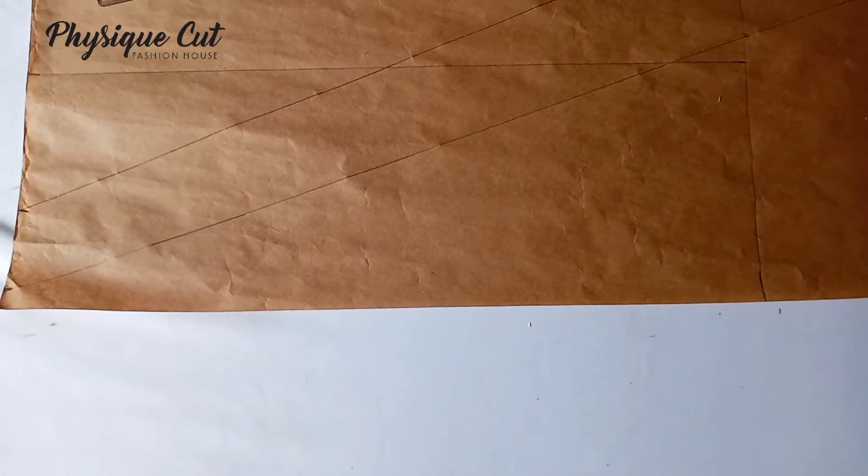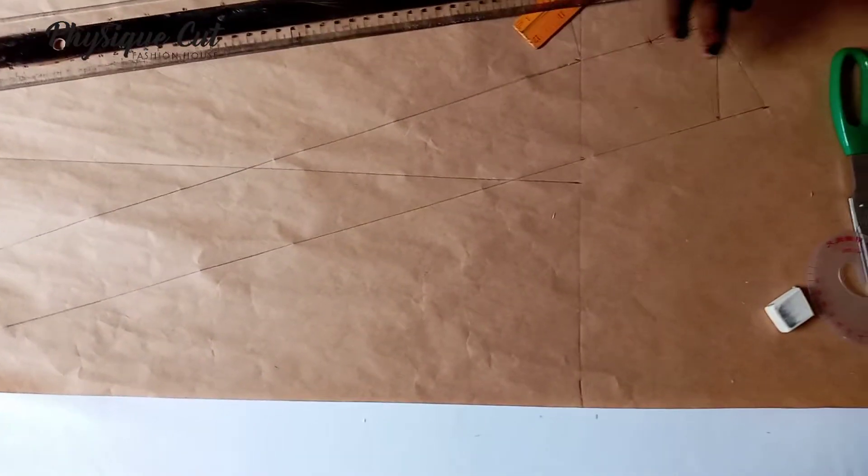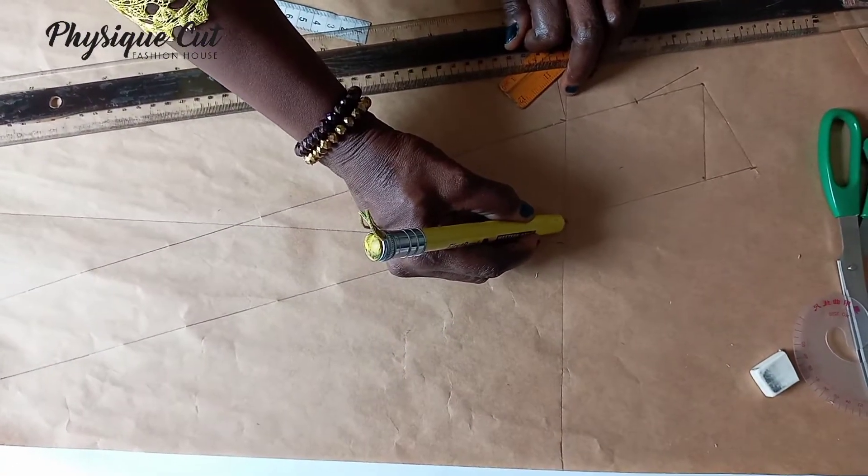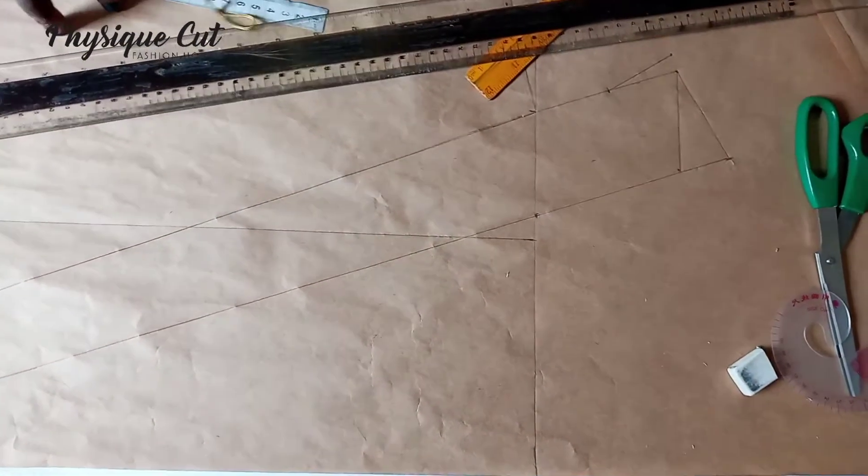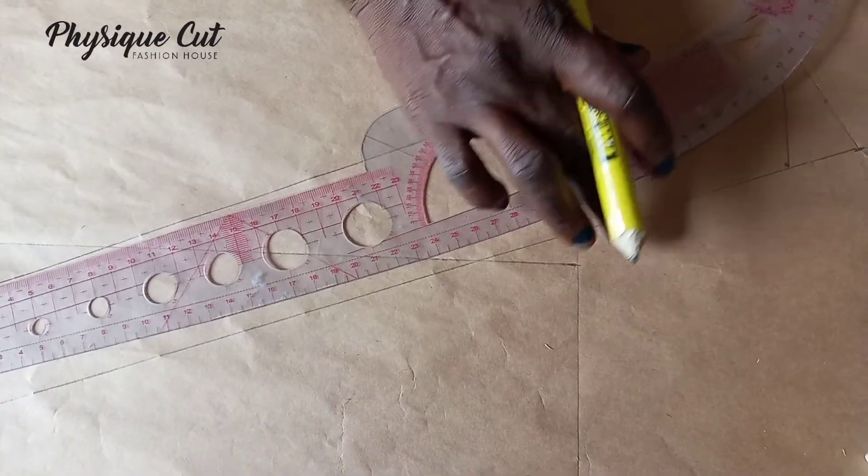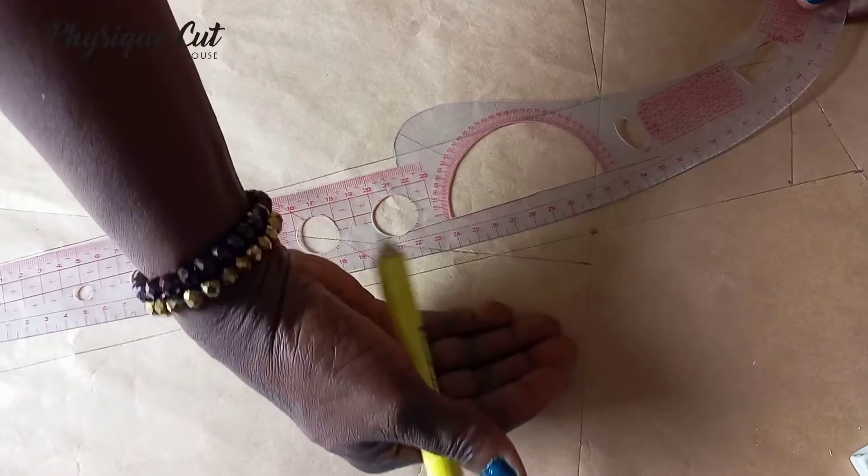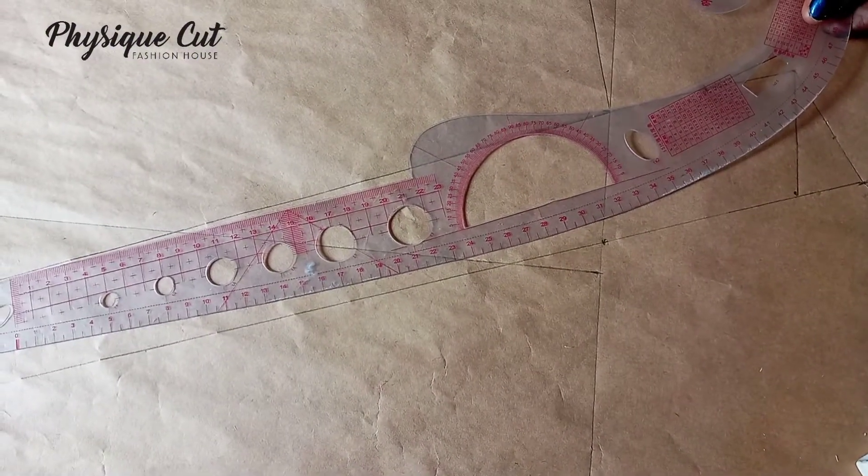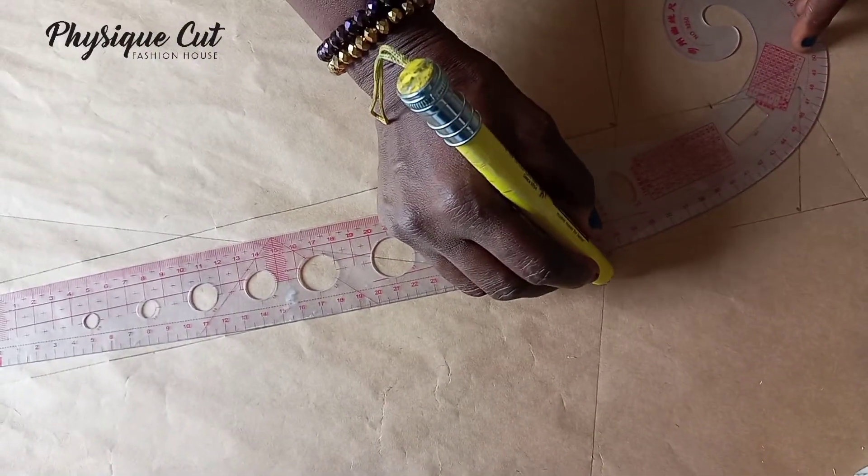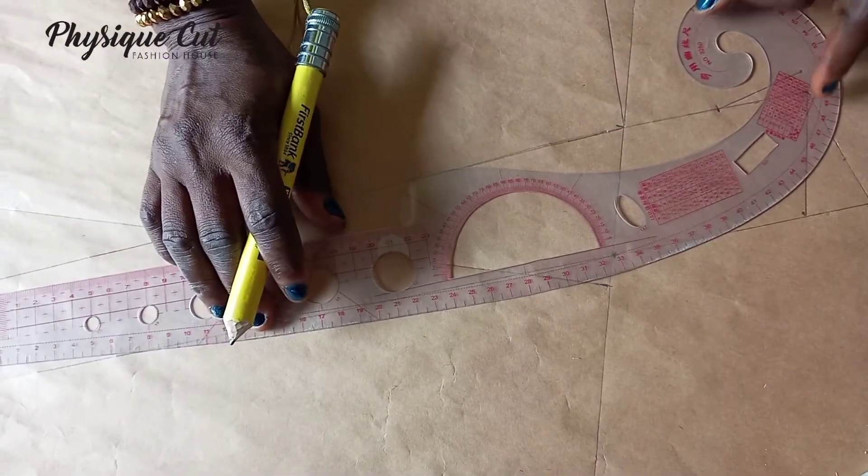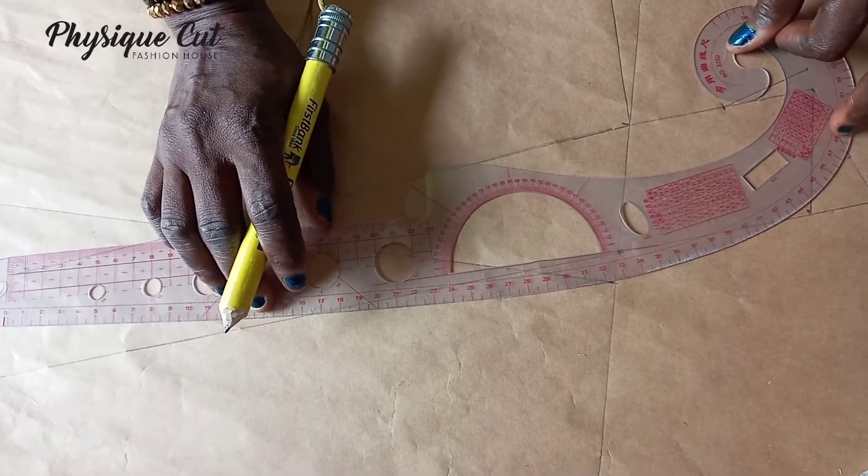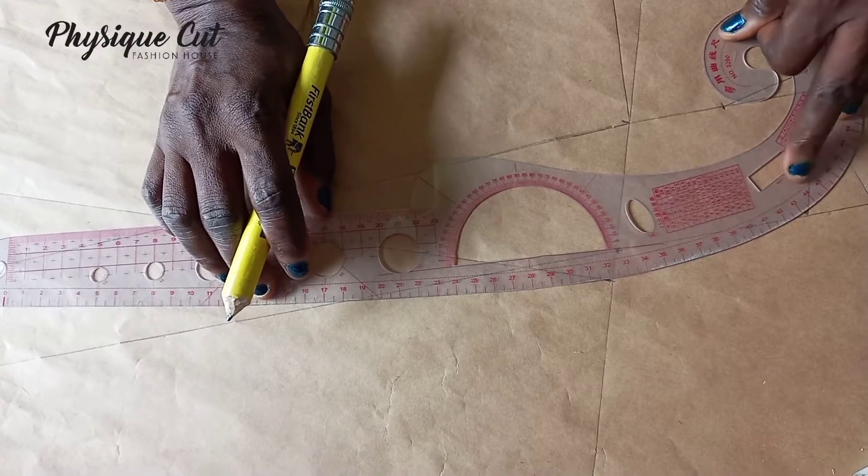Fine. So we want to give our collar shape here. We don't want it to just go straight like that. So to give it that shape, from this point, come out a bit because we want to give our collar a fine shape for it to be a little bit bigger at the shoulder part. So you are going to use your curve to achieve that. On this very point, you want to come out a bit like this, a half inch. So that one is going to have effect from the back here because we want the back to be thinner a bit.